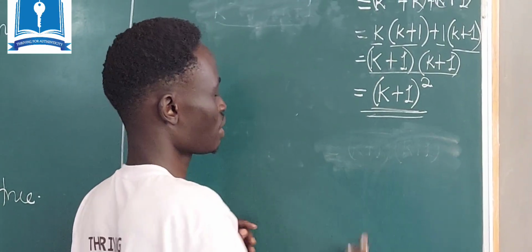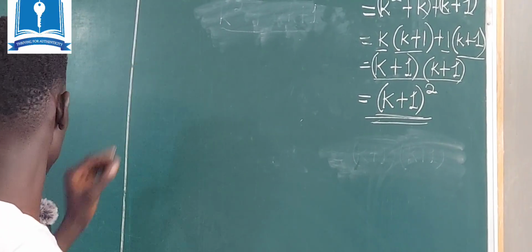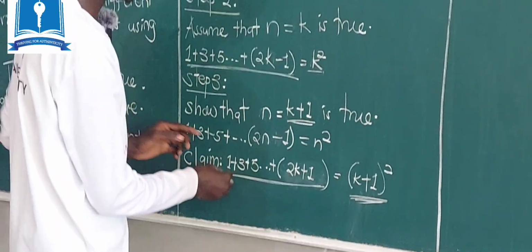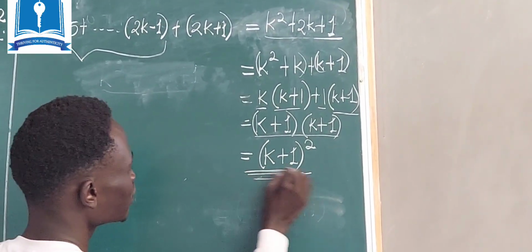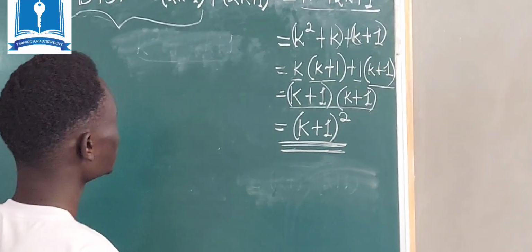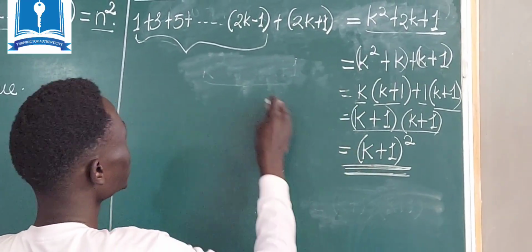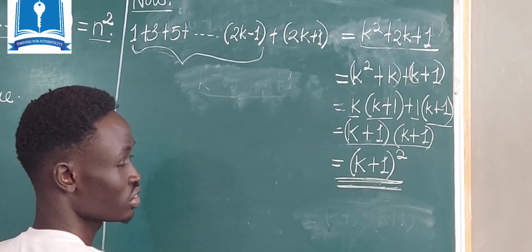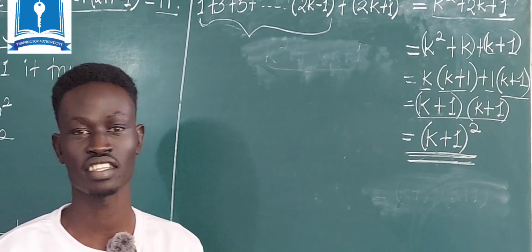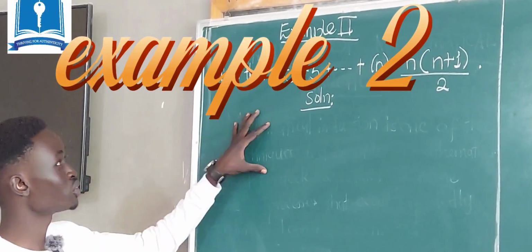So now the major proof that we want to prove is that this claim statement can take us back to this. So this is the answer that we are looking for, that this one is equals to this. Since we prove it, now this one is equals to this. So this is the answer. Yes, student, this is example 2.